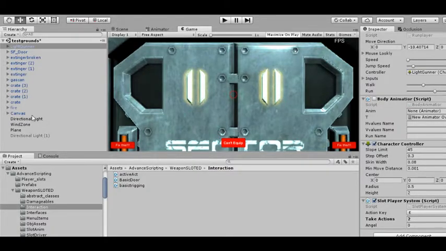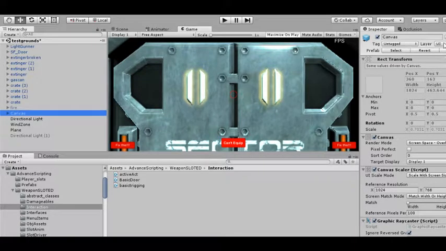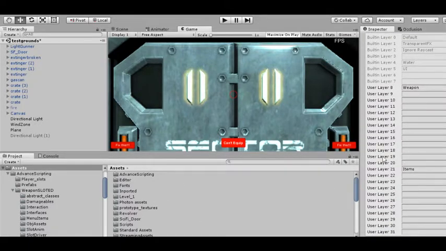Now, remember, it does use the layers, so you have to make sure that your layer script is set up and your layers are set to the right things, because that's how the raycast works to interact with them in a certain way. You just can't do a bunch of if statements and everything else because you'll be losing performance that way.